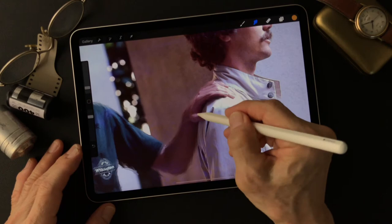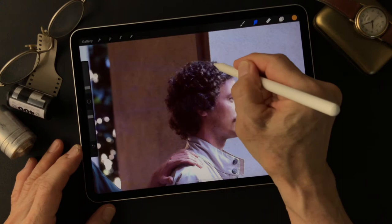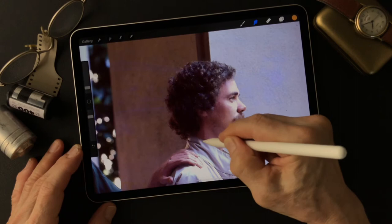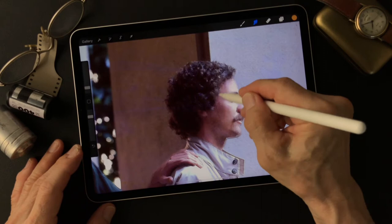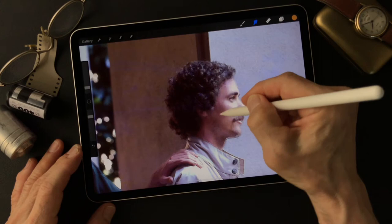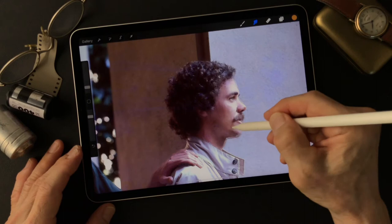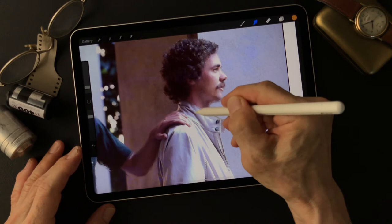Then again, over here, he's got curly hair, so smudge just like drawing circles. At the same time, the edge of the shirt and the edge of the face. Then at the same time, you can retouch the skin, just smooth it out a little bit. When you make it bigger, just a touch, now you can smooth it out. That's cool. Okay. Almost done with the face. Now go for the jacket. It has wrinkles, so just a touch bigger size of the smudge tool.